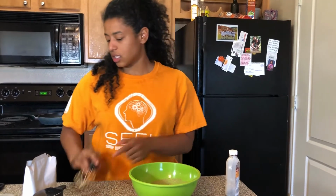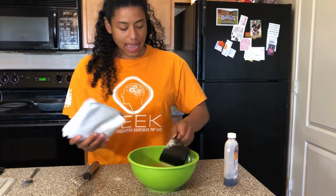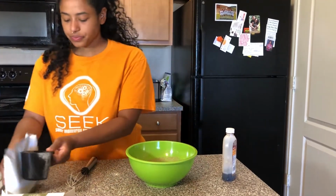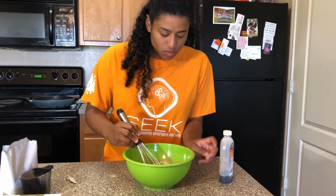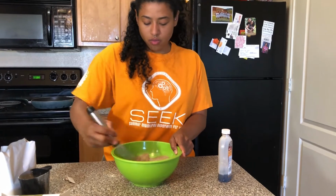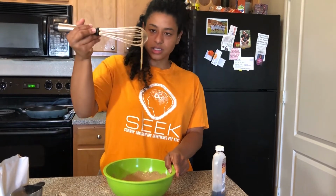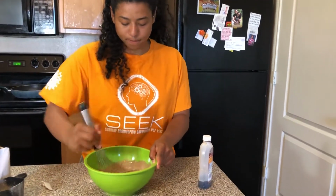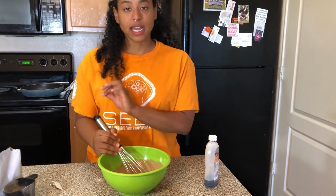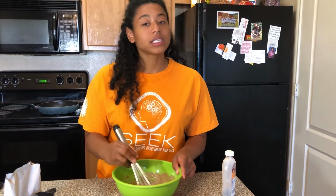I'm actually gonna add a little bit more of this flour just because this batter looks a tad wet to me. Go. Much better. It sticks to the spatula nice. All right, so we set our coconut flour based pancake mix aside because we're gonna let that rest for 10 minutes. So we've made this one, and the last one we're gonna make is our all-purpose regular schmegular buttermilk delicious pancakes.